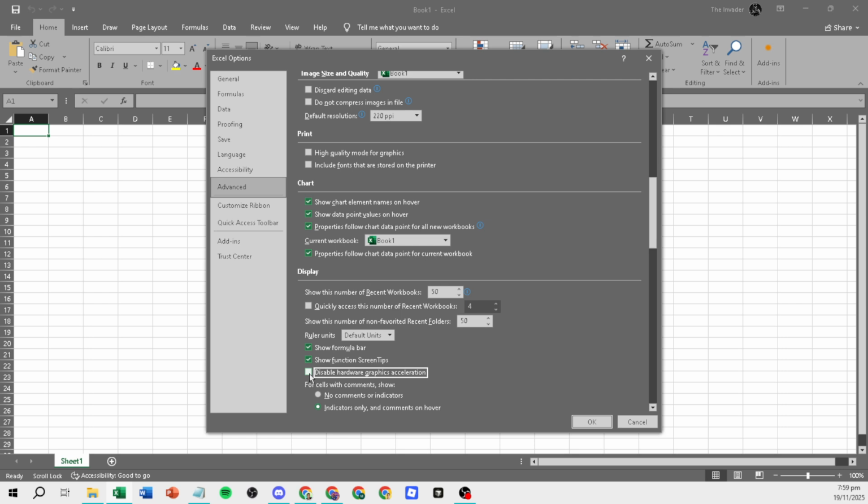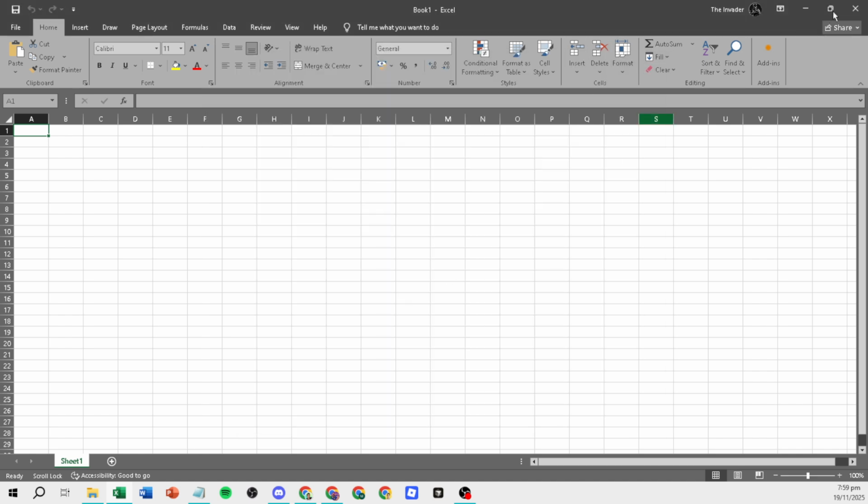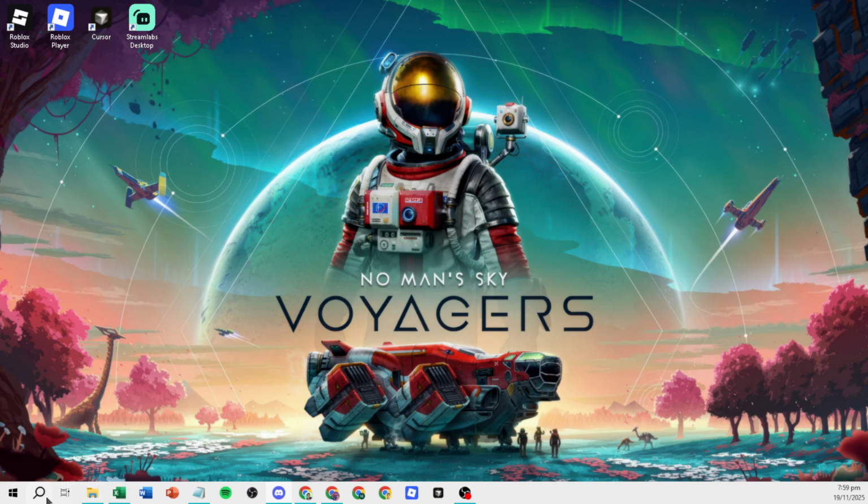The next few steps involve using the Device Manager in Windows to ensure everything is functioning smoothly. Start by typing Device Manager into the Windows search bar, then click on the application to open. Inside Device Manager, you'll see a list of hardware categories. Look for the Display Adapters section and click the arrow next to it to expand the list. From here, you'll spot your display adapter. Right-click on it and select Update Driver. This ensures your display driver is up to date, which can help fix cursor issues.